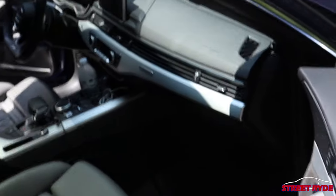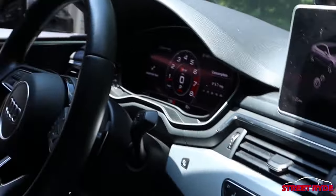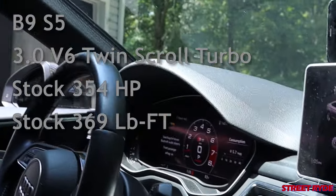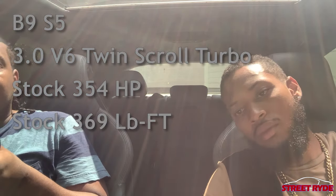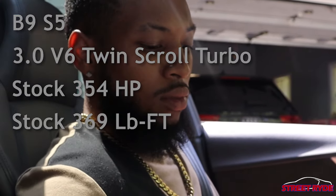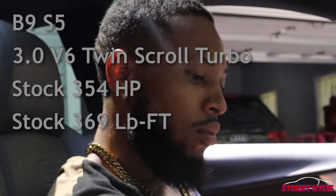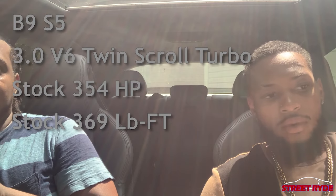I don't think I've ever been on the passenger side of my car with somebody that means to really push it to its limits. Let's see. Sounds good, man. What kind of engine is this in here? This is the 3.0 single turbo. Stock, it's about 349 or 356, it just depends on what year. And the torque is like 370 something. I'll put the specs up.